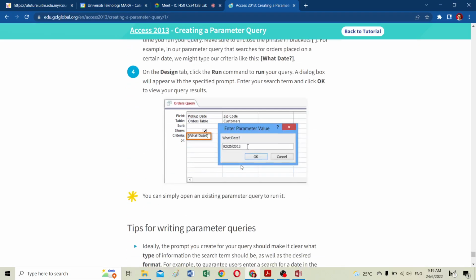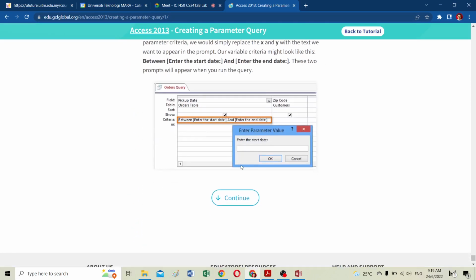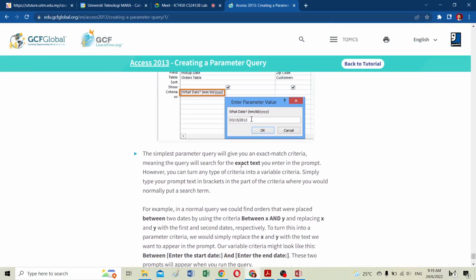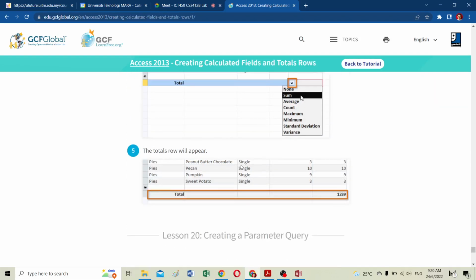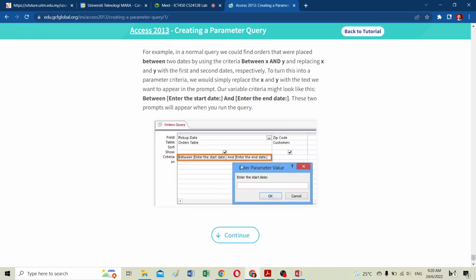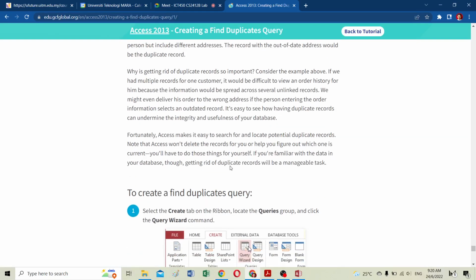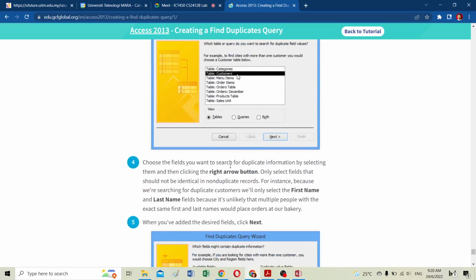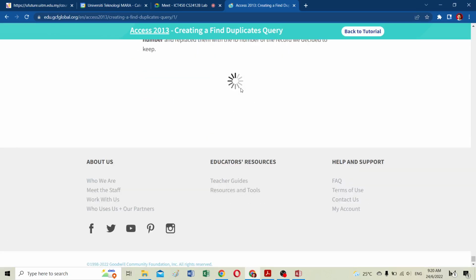Okay, yang ini dah tak ada video, kita buat a new parameter. Yang ini kalau kata kita nak set dia punya parameter tu nanti. Parameter ni maksud dia mungkin kita nak buat date, between, okay, and, or dan sebagainya. Okay, so yang ini lesson 20, and then kita tengok lagi ada tak lagi. Okay, find duplicate query. Ini sekiranya ada duplicate query, kita kena double check balik. Okay, and then yang ni pun nanti kita buat sama-sama lah nanti.